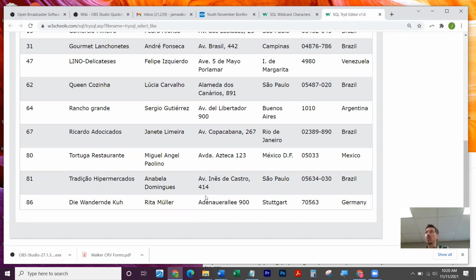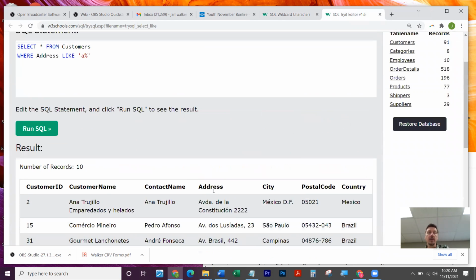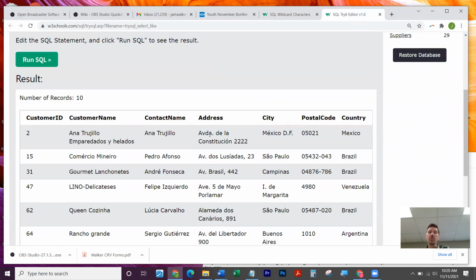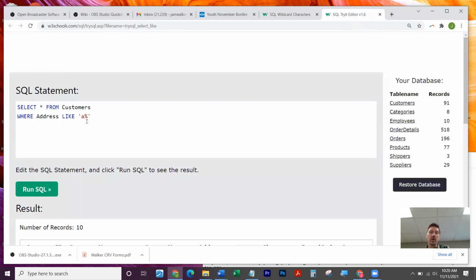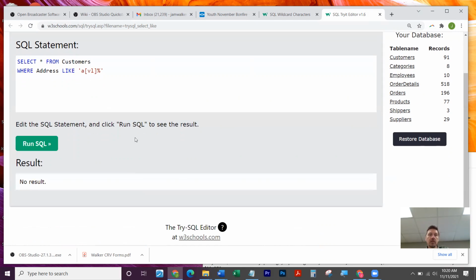So that's kind of a bizarre match, right? How would I do that? Well, we notice that all the rest of them have A and either V as the second letter or L as the second letter. So what I can say is match anything that's A followed by, here's my square bracket, V or L, and close my square bracket, and then any other characters afterwards. So if I do that, that did not work at all the way that I was expecting.